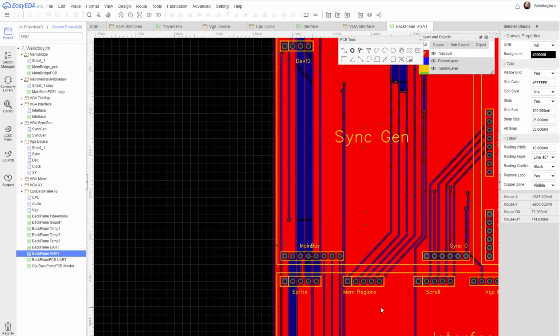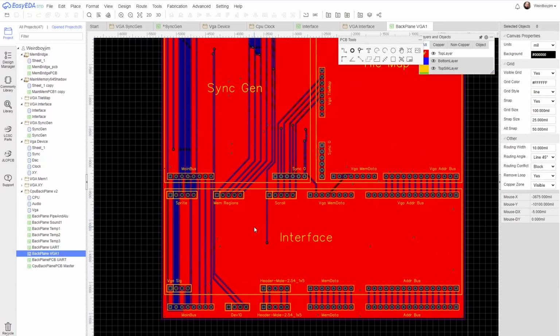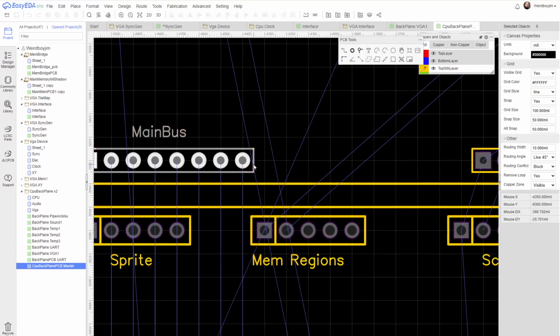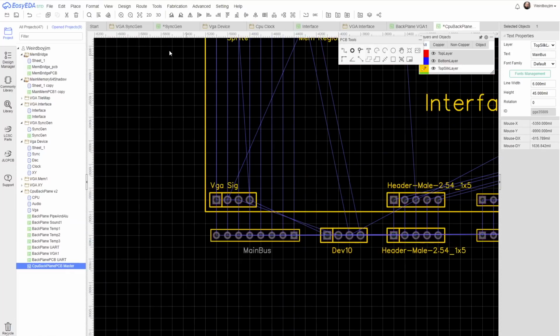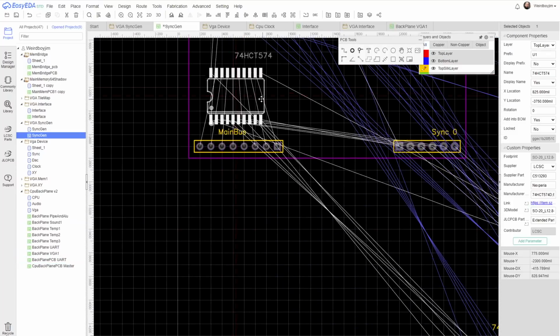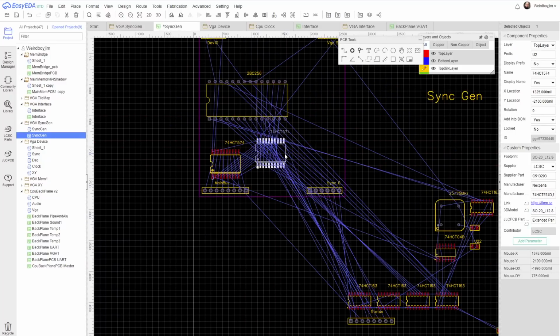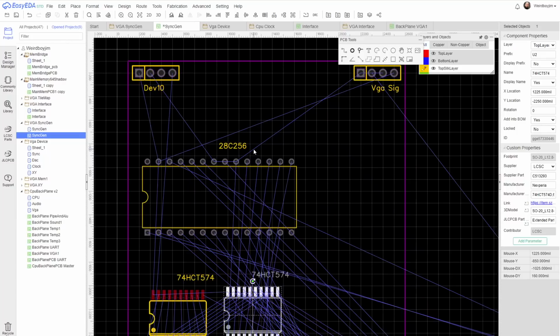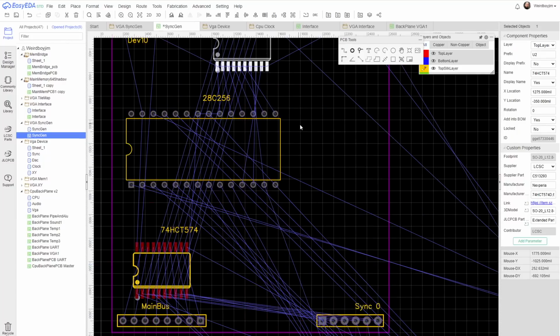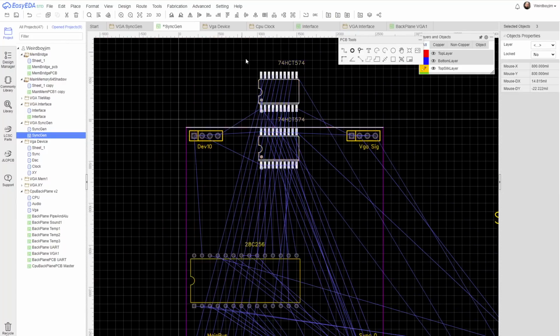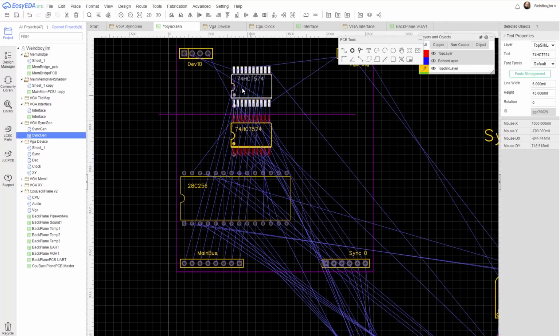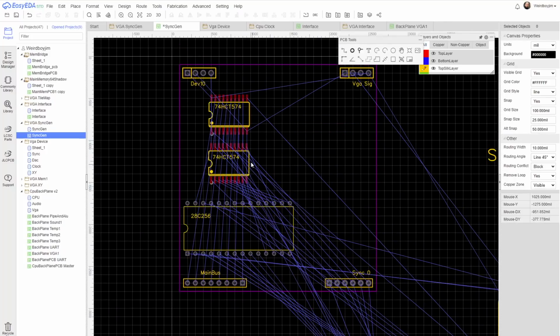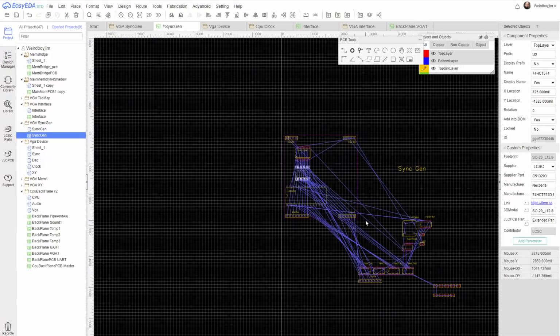Oh, it doesn't go anywhere else. We can keep that to ourselves. Fix these ones though. It would be a lot easier if I'd put this at the top. Okay, I have to worry about getting those main bus lines all the way up there, but this is actually going to be a much better way of doing it.